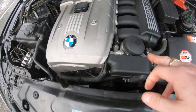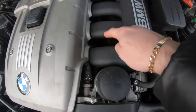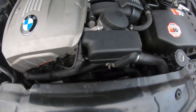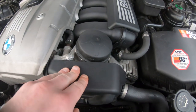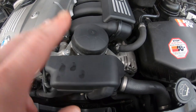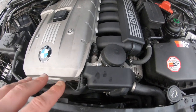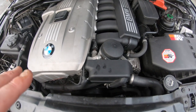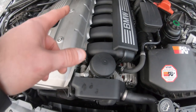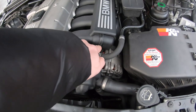The oil filter housing gasket likes to leak. When it leaks, coolant will run down the side and sit at the bottom of the block, and oil can leak down onto your belts — which can derail the belt and destroy the tensioner and idler pulley. BMW did revise the oil filter housing gasket, so use the revised one. If you're not confident fixing it yourself, a garage will charge a fortune, but there are many ways to access that bolt without removing the manifold.